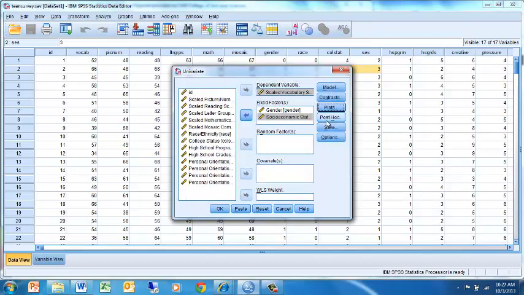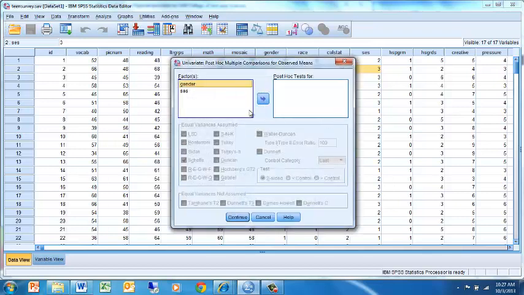We also want to consider any post-hoc tests for SES that may occur. If there is a significant difference for SES, we want to track down where those significant differences occur. We don't need to do that for gender, since gender only has 2 levels. Any significant difference that emerges will be clear enough in terms of the nature of those means. So we click on post-hoc, and we want a post-hoc test for SES, since there are 3 levels of SES. We're going to run the Scheffé test on SES, and we will click Continue.